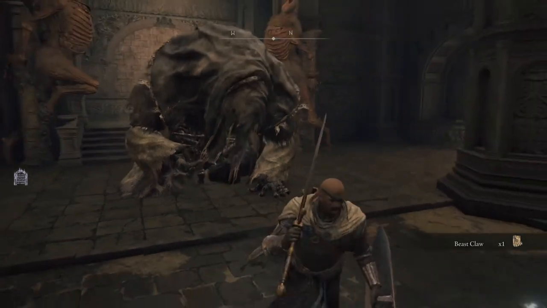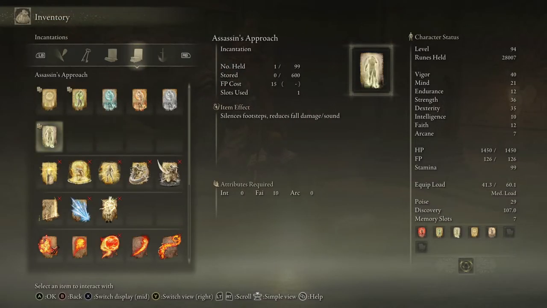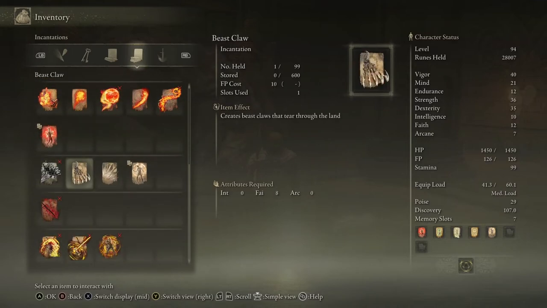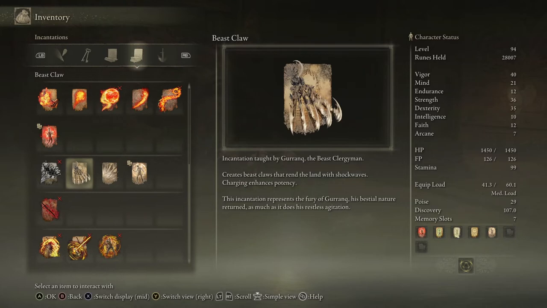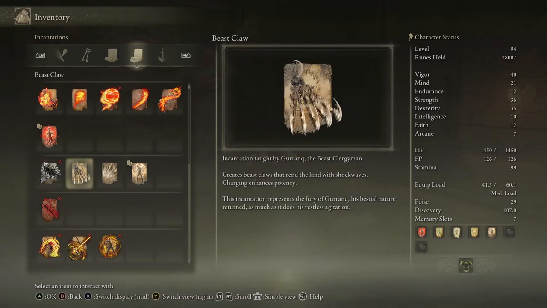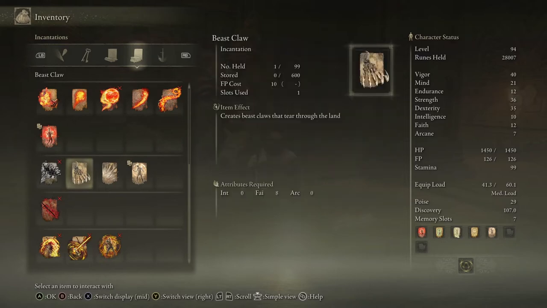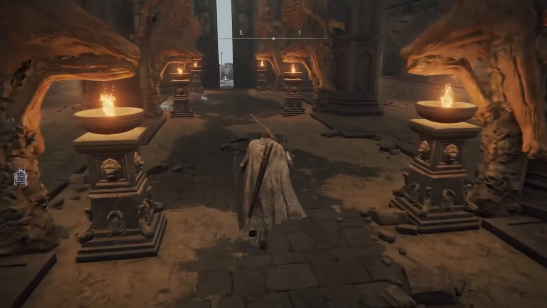All right, we got the Beast Claw incantation. Creates beast claws that rend the land with shockwaves. Charging enhances potency. This incantation represents the fury of Garunk, his bestial nature returned as much as it does his restless agitation. All right. Oh, and hey, we can actually use that. Oh, okay. Well, that's cool.